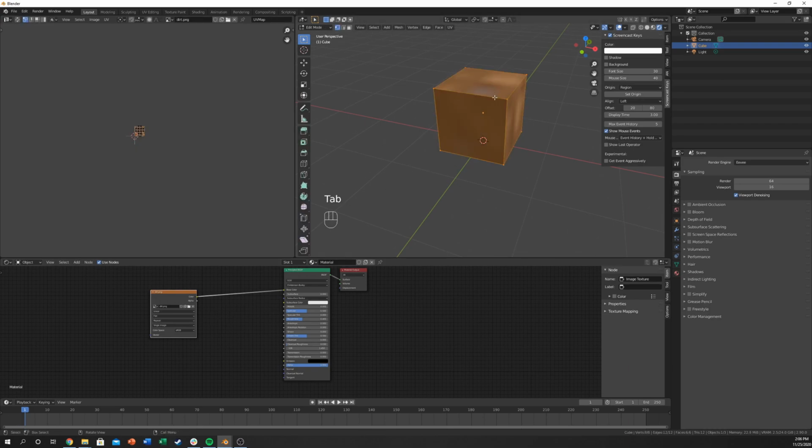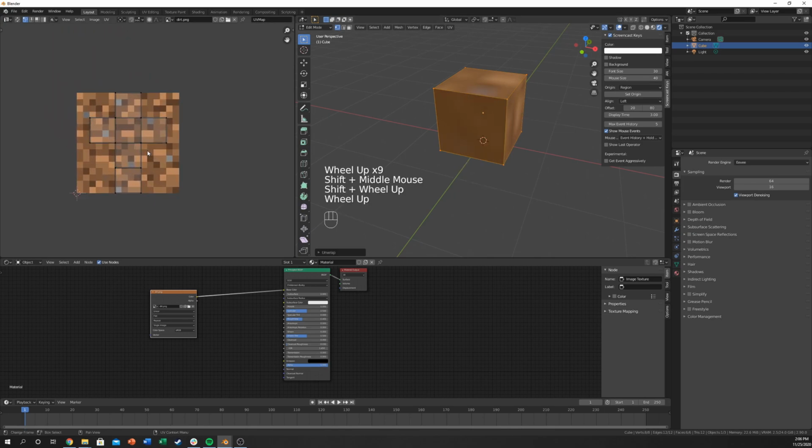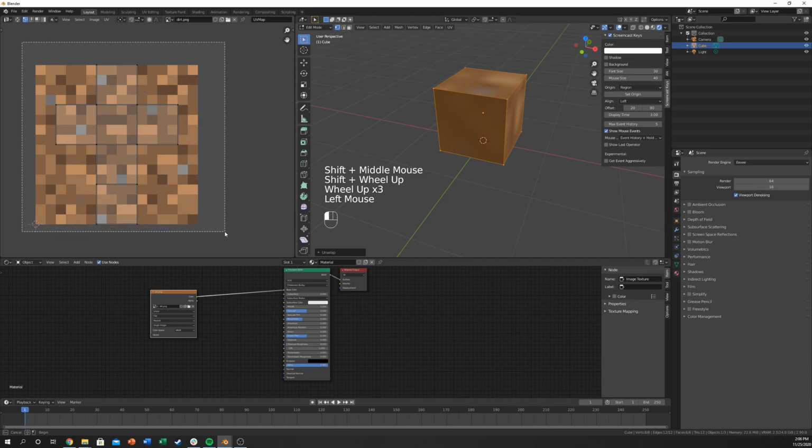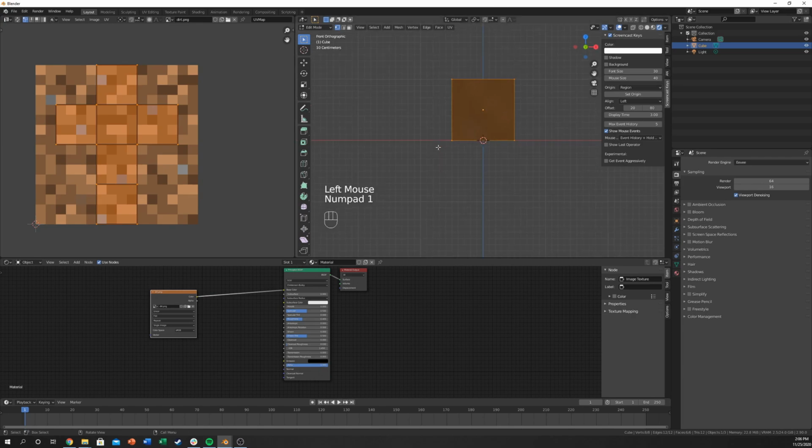We're going to go into edit mode, hit U, and unwrap, and it didn't do anything, and the main reason why I want to do that is to show you what this does. So this unwraps the cube in this way. The problem with this is that's not the way that Minecraft works with that.